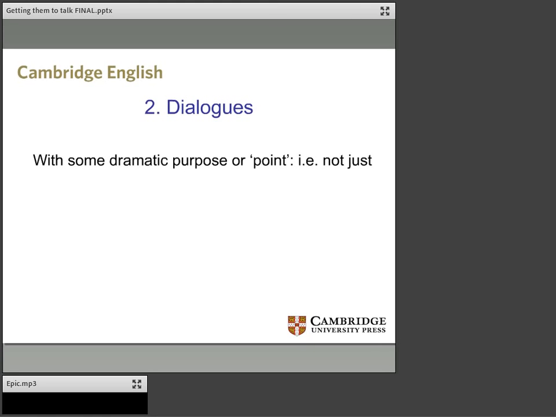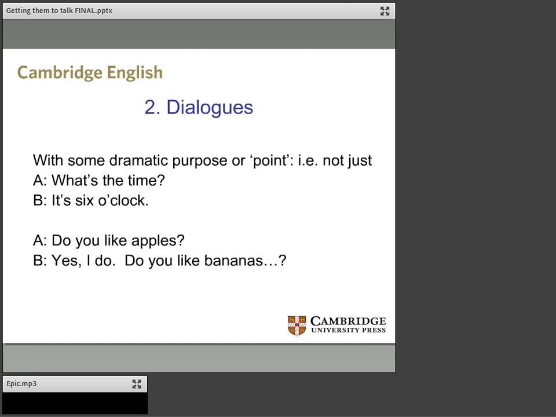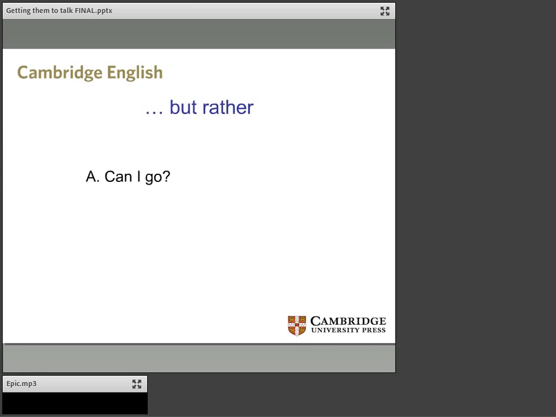Dialogues with some dramatic purpose or point. Short dialogues, again, learnt by heart, not just boring ones like, what's the time? It's 6 o'clock. Or, do you like apples? Yes, I do. Do you like bananas? It's the sort of stock textbook stuff which is really boring. But dialogues which have actually a little mini drama or story in them, even at a very, very simple level, like this one.